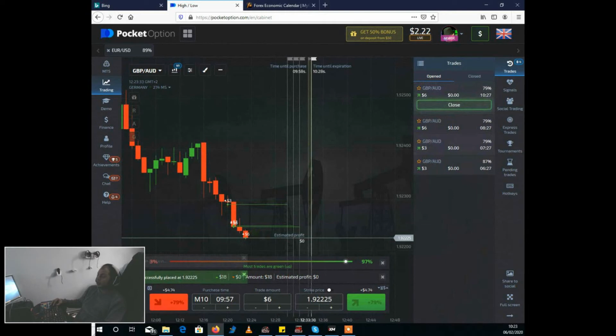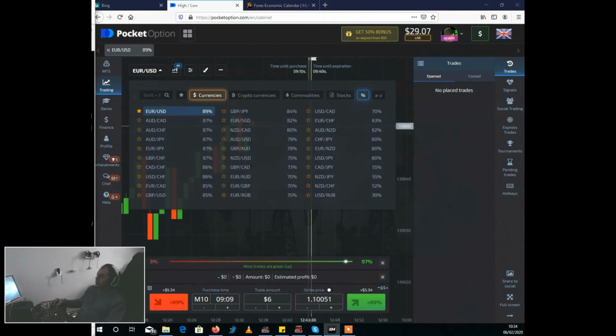So right now I had pretty much almost burnt 100% of my account out since I started on the Monday, which to be honest wasn't a big account to start with, but I was taking a very high percentage for each trade, when really I should have taken 50p, but they won't allow you to trade that. So if we look here, all those trades were successful. They all came through, knocking my balance back all the way up to 29.07. So that was the morning trading session.